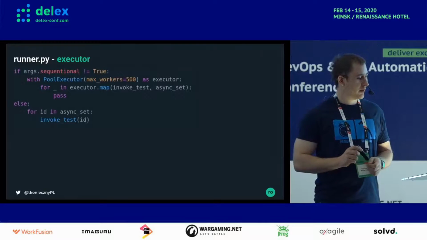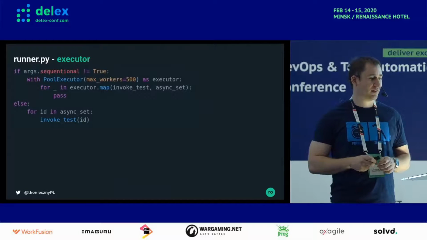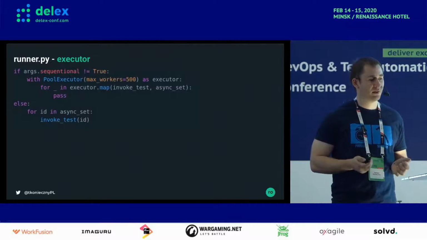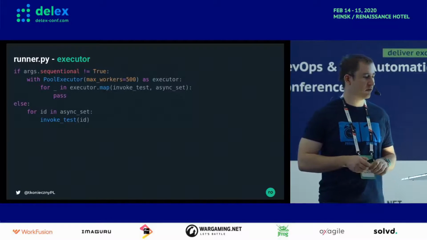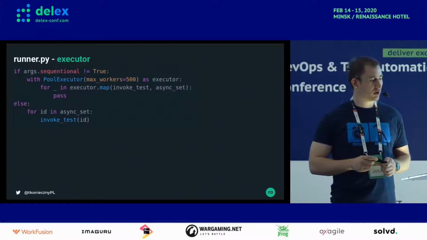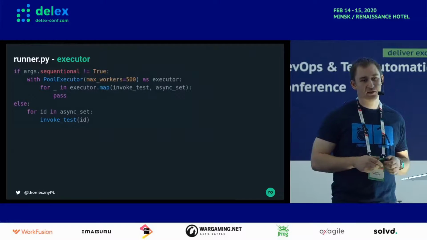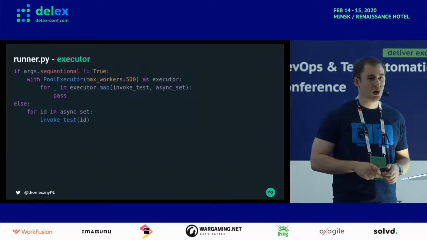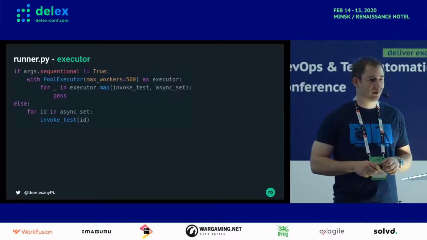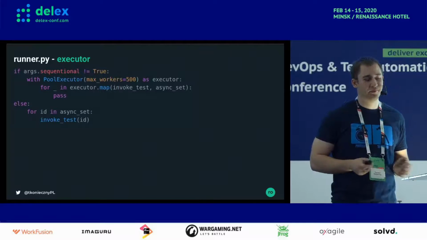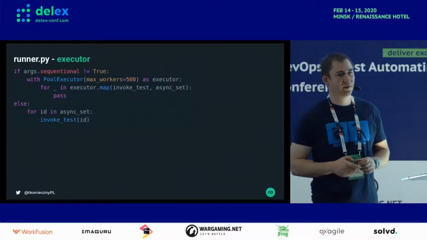And now the executor part, so how we invoke this invoke test method. If it's not in sequential mode, we will use the ThreadPoolExecutor functionality in Python. We set the max workers to 500, so that's enough in our case because we have 500 tests.